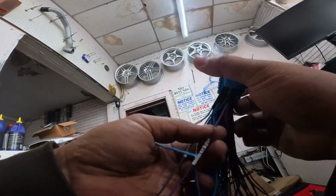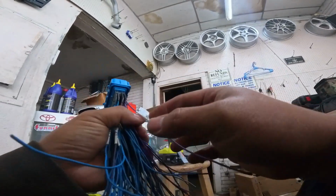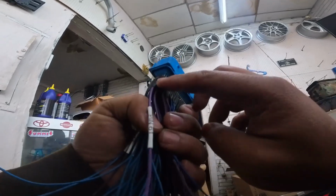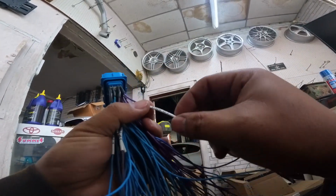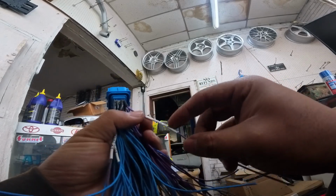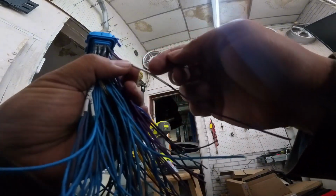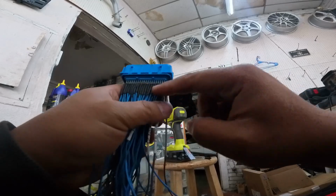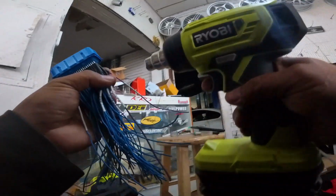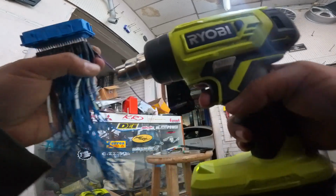On these heat shrinks, on the label ones, I don't use double wall. Double wall has an adhesive inside of it. The reason is that if you label this wrong, it's still relatively easy to fix. You can just take an X-Acto knife and cut in here real lightly and it should peel off. If you have the double walled stuff, I don't think there's a way of taking them off. If anybody knows, just let me know in the comments below.